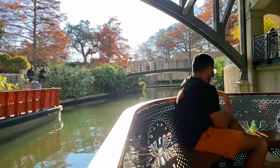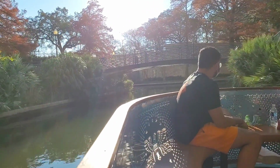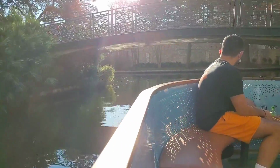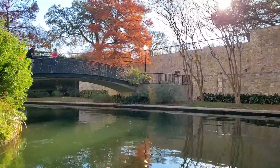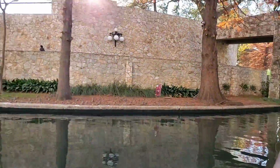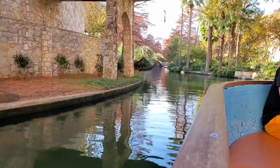As I turn the corner here to the right, under the bridge, there'll be a sculpture of St. Anthony de Padua on the right. And if you look to the left of the boat, just past the bridge, and kind of behind me, you'll see the Tower of the Americas, the theme structure for the '68 World's Fair. It's right there. The Tower of the Americas was designed by San Antonio architect O'Neil Ford. It's 750 feet to the tip there. There's an observation deck and a fancy restaurant at top.